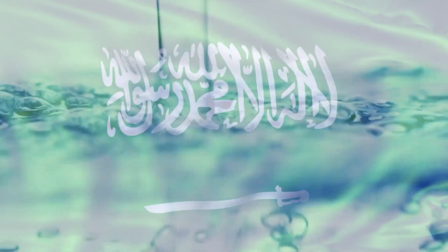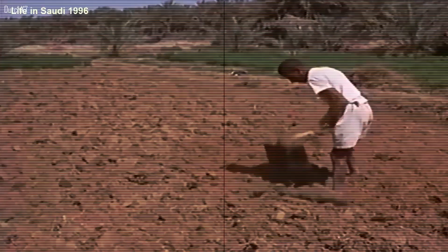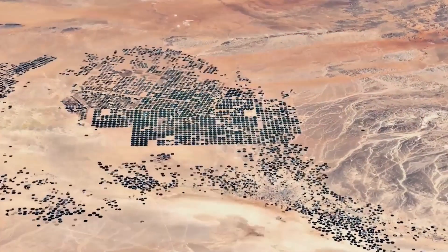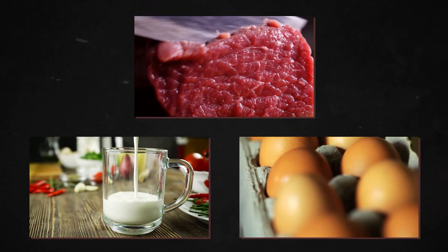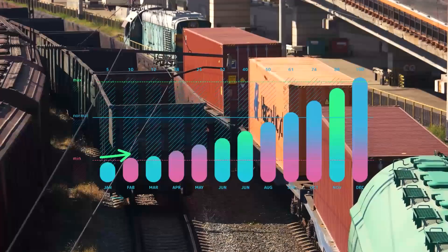Water is a significant issue in Saudi Arabia. In the 1970s, the kingdom saw its first severe agricultural development. The government launched a comprehensive program to promote modern farming technology, build rural roads and irrigation networks, build storage and export facilities, and encourage agricultural research and training institutions. As a result, the production of all basic foods increased dramatically. Saudi Arabia is now self-sufficient in a variety of foods, because of the enormous quantities of meat, milk, and eggs.